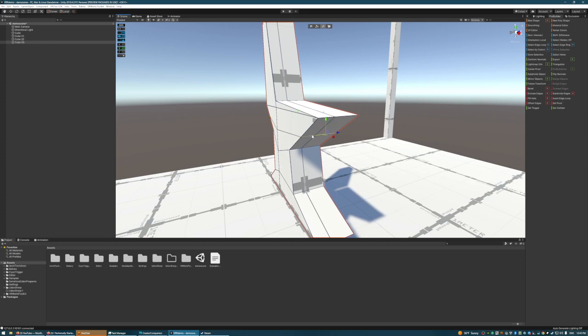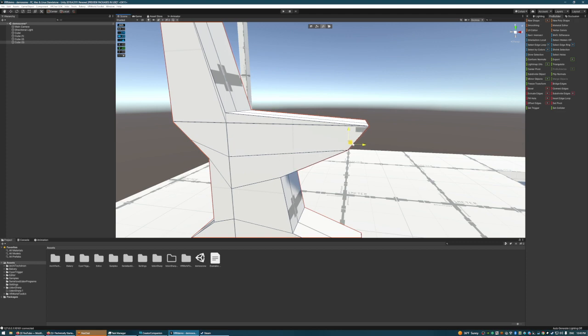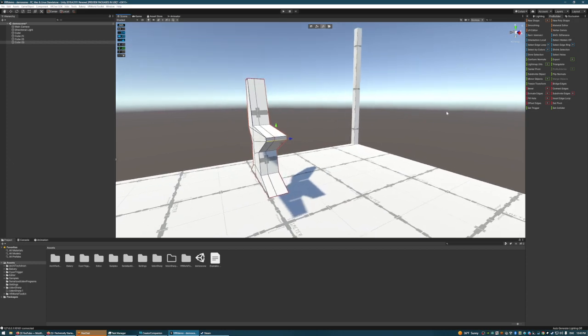It's just going to be a different solution to do the thing. But okay, so let's just say I do want to do that. How do I? So first of all, if I select these vertices here, how do I get rid of them?